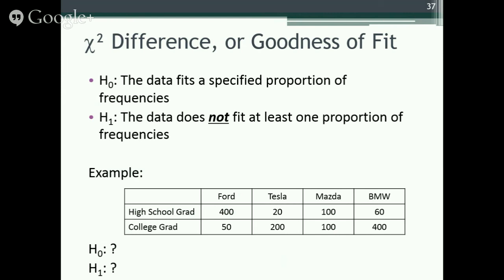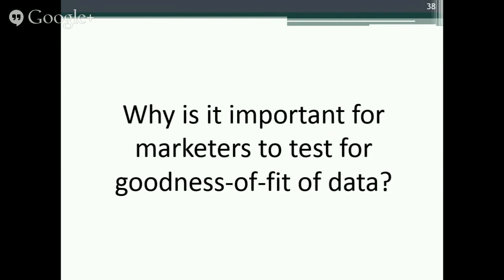Well, think about it. Think about what I have above for the null hypothesis, and then think about our alternative hypothesis. How would we go about doing this? I want you to think about this when we come back to class, the next class, okay? Because we then want to ask ourselves, and this is a question I'd like you to answer, why it's important for marketers to test goodness of fit data. All right.